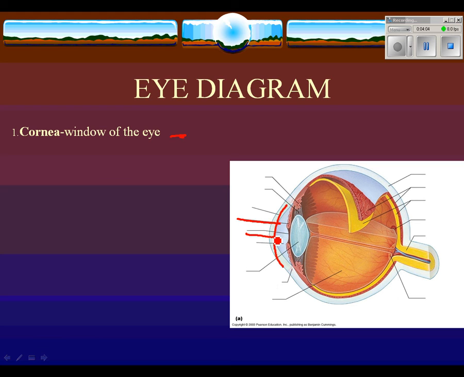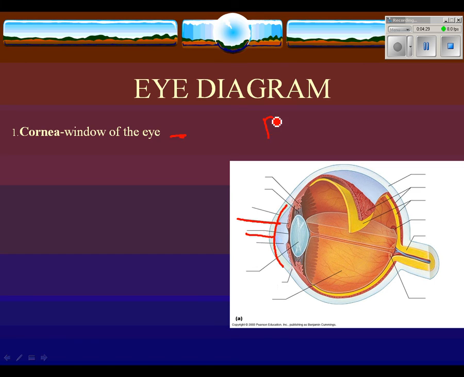Maybe you've scratched your cornea, which means you've had an abrasion where you scratched the surface of your cornea. I had it once where I had a piece of metal stuck in my cornea, and I didn't really know it was in there at first. Then my eye was watering for a long time, and I had a little bit of blurred vision right there. If you think of this, it's got to be clear to allow light in.